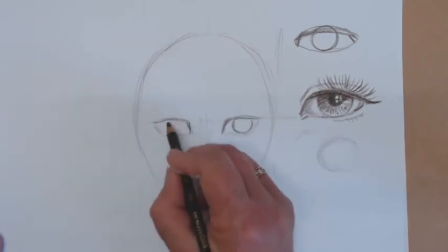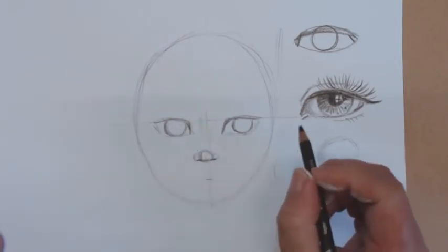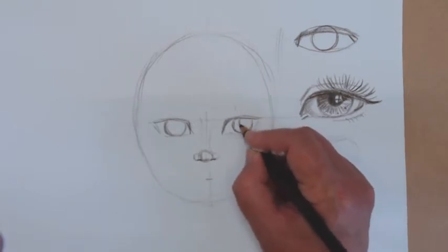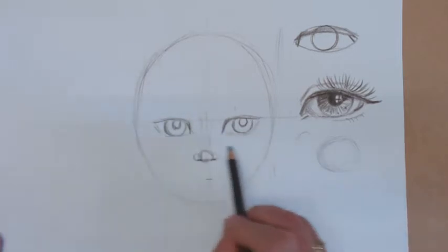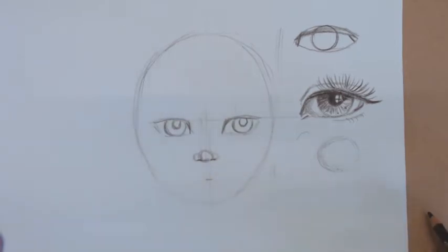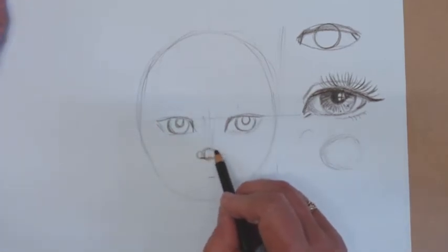Okay, so again I'm going to put the ball. Now you just practice this. You'll be really surprised when you try this how easy it is if you follow my diagrams. So here we've already got a little bit of a person. I used to make teddy bears, and it wasn't until the teddy bears had eyes that I felt like they had a personality. So when you start drawing, you'll find that you'll end up with a personality that just comes out, and that's the beauty of it.